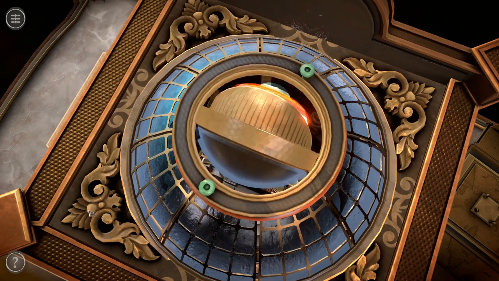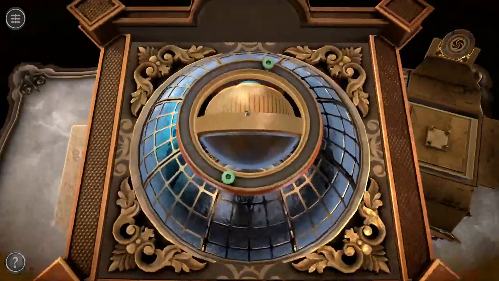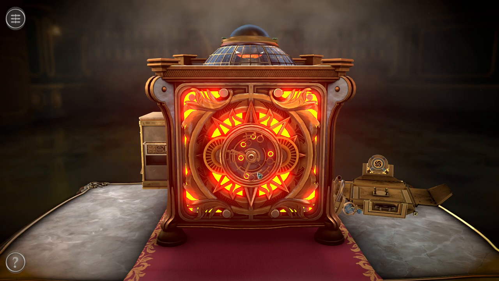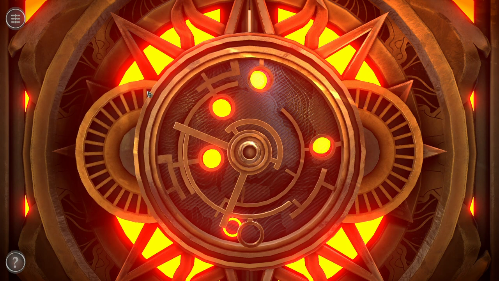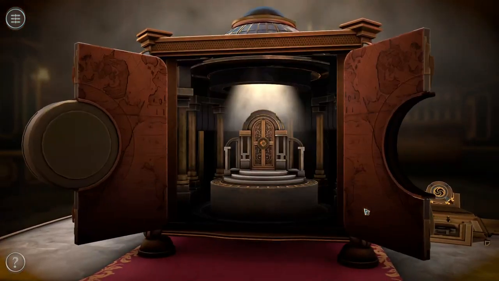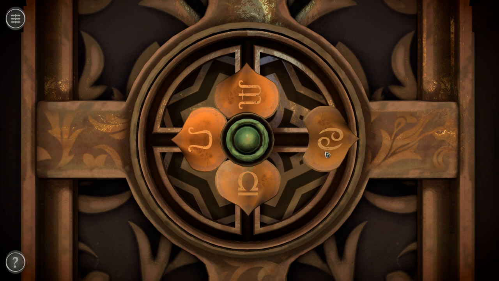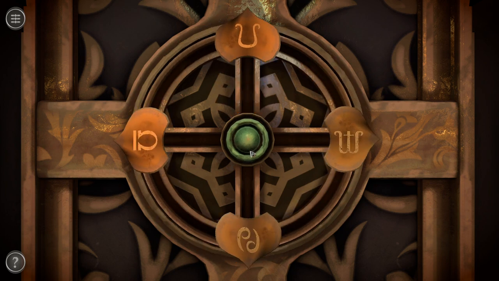Oh, I can rotate this one. Oh yeah, this way. Okay, so now what? So let's align this. Okay, and this should go back here. Am I solving this too fast? Why is it so easy? It's so easy. I have no idea what I'm doing.